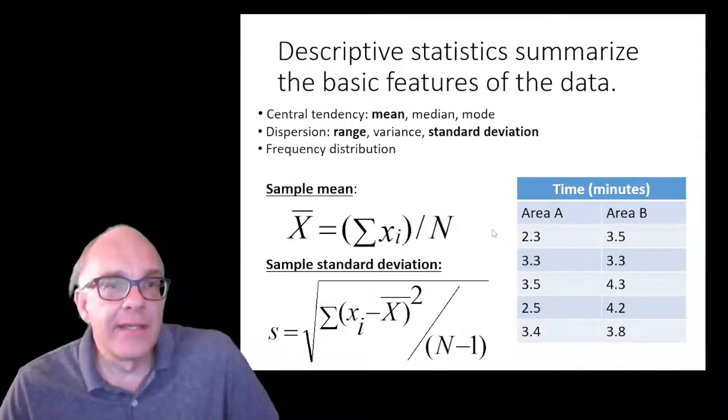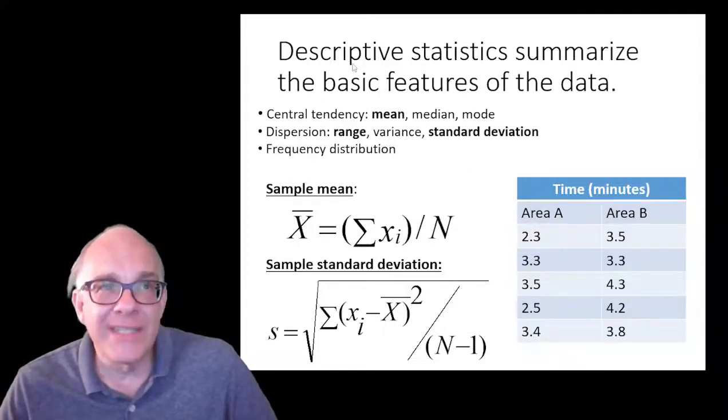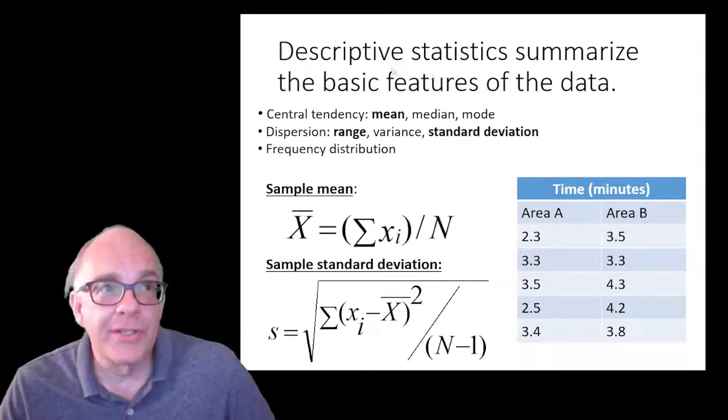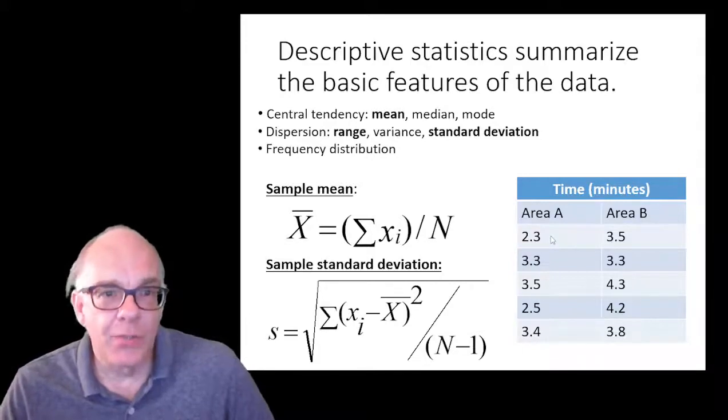Now, if we take a look at this, and again, just a quick overview, we've got a couple ways in which we can look at our data. The first is in the form of descriptive statistics. Descriptive statistics, just like the definition says, are, in essence, numbers which describe or summarize the observations that we made. And so we may have an observation and we take 5 different measurements. And then from that, we are going to take a look at what is the mean or the average measurement. What's going to be kind of the average response that we're observing.